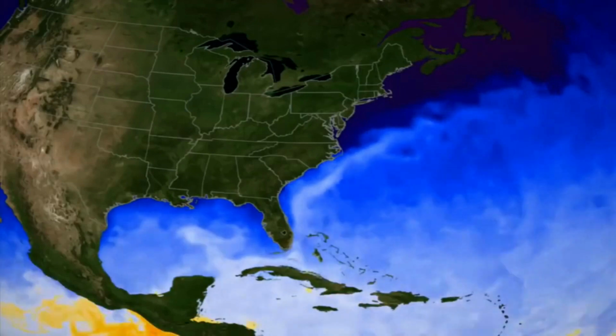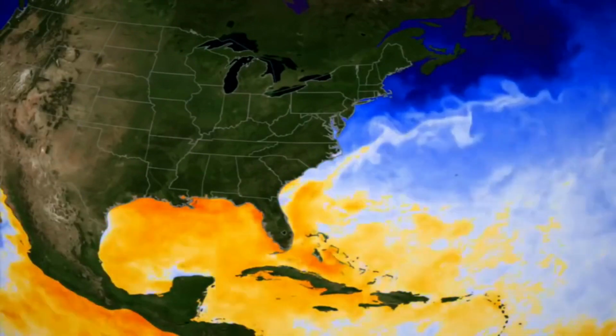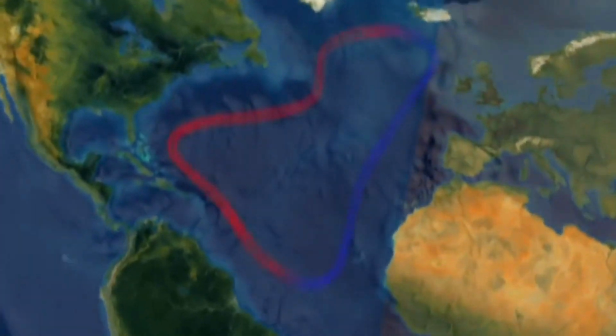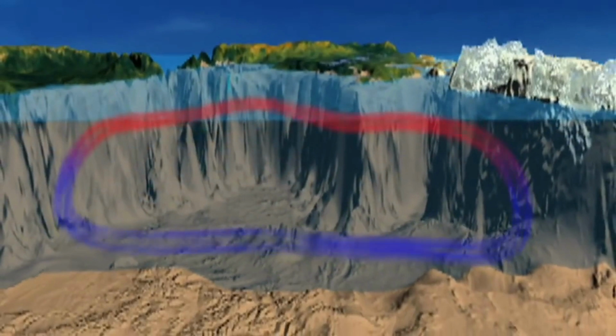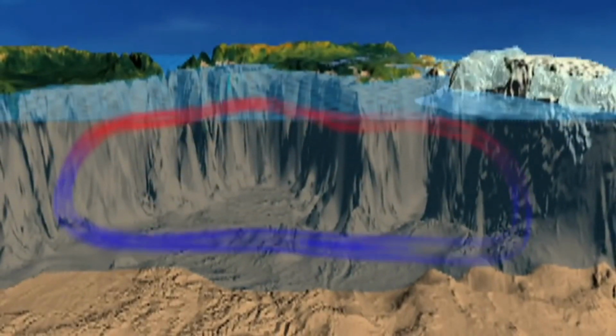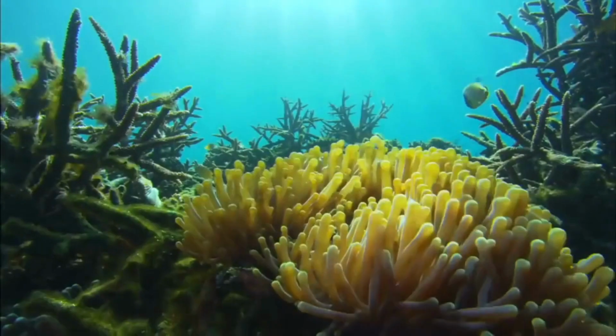In the future, as the planet gets warmer, the water's going to warm up, and warm water can hold less carbon than cold water. The other thing is, on a warmer planet, some of the currents are going to slow down, and so we might not be forming as much of this cold, deep water. So we won't be able to transport carbon into the deep sea. So on the whole, the ocean's going to become less effective at removing carbon from the atmosphere.